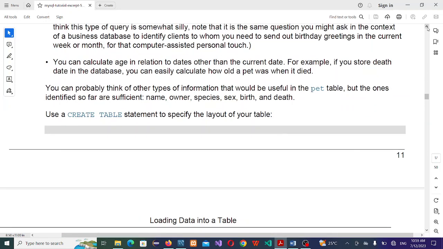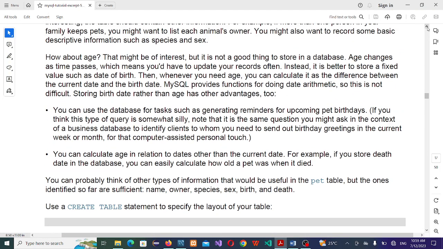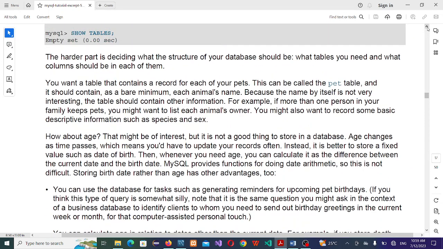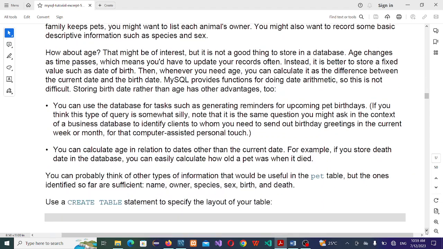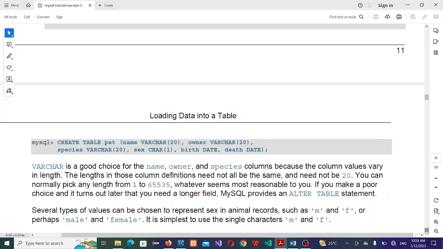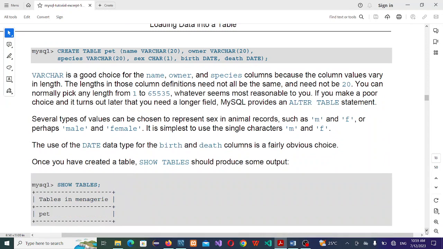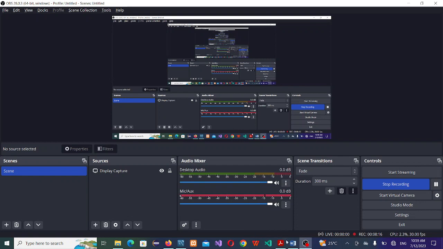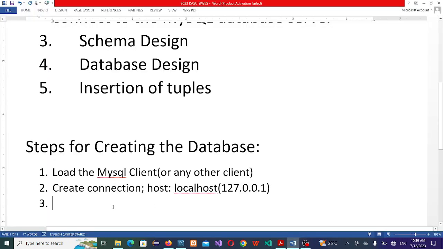There is a question here that says you should create something like a management DB that takes care of pets. The query to create the table for the pets is this. So we're going to do this, and the assignment has already been sent to you. Immediately after the class, you do it. So the question is, you create a database.